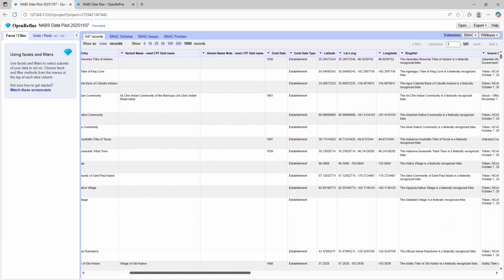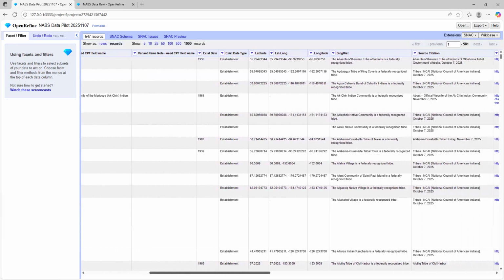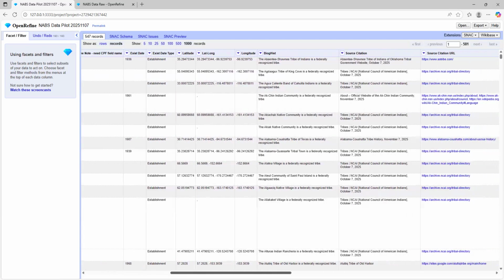So a couple things to point out here for more SNAC specific edits are that for one, the information that was given to us with this data set was latitude and longitude. It turns out the data field in the SNAC schema that we'll look at momentarily is just a place column. So what I did here was first I joined my columns. So I have just a latitude longitude column, and then I used the GeoCodio online utility, which is free unless you're moving just very large amounts of data. And reverse geocoded these latitudes and longitudes to an identifiable place name.